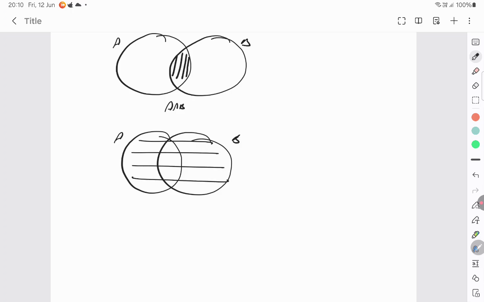So this is A intersection B. The intersection is written like this, and the word here in English is "and": A and B. This is A union B. The union is referred to as "or". Say A or B, it means union. And "at least one" also refers to union. So please understand, "or" is also union, "at least one" is also union.